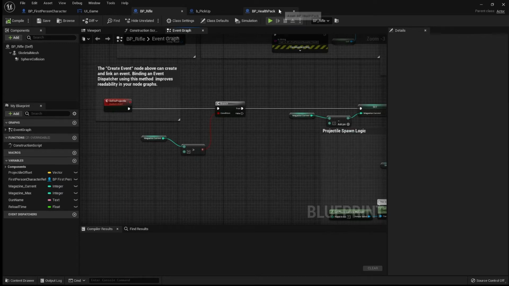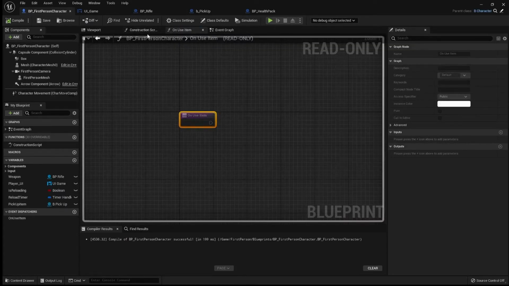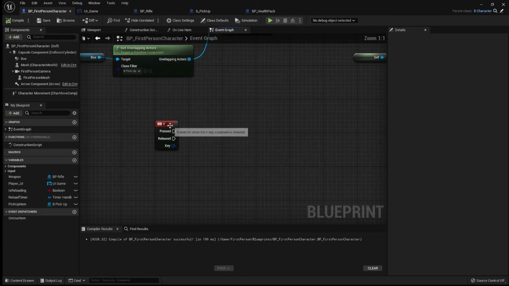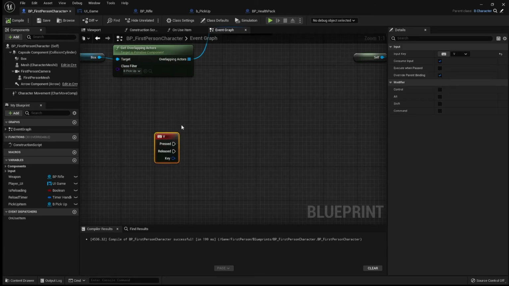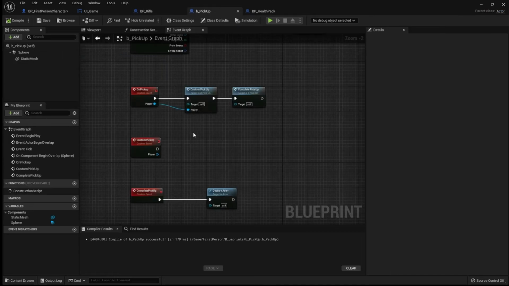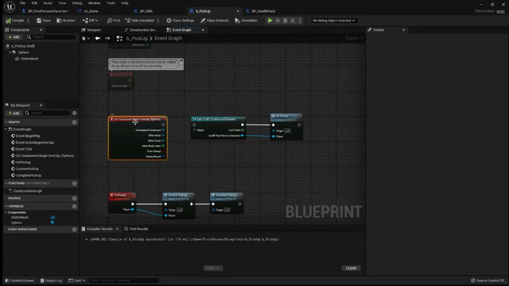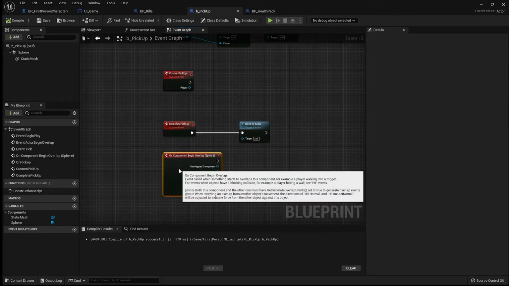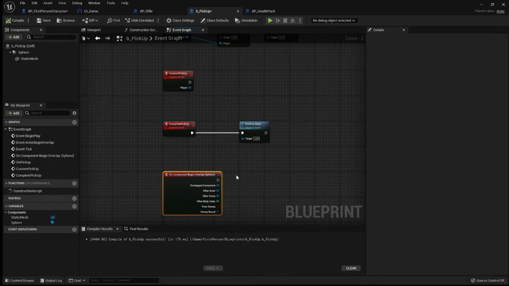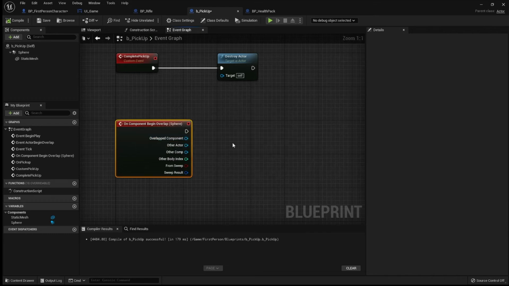So I am going to go back into the event graph. Maybe I'll drag this down here just so we can get it all set up.